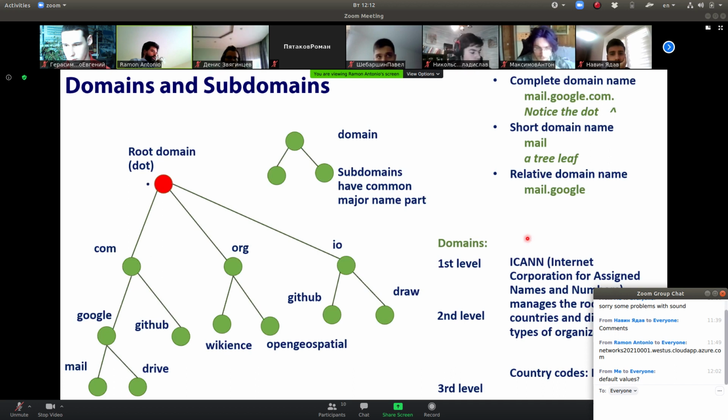Потом, как происходит покупка домена? Практически любая организация может купить домен только второго уровня. Когда происходит покупка домена второго уровня, вы покупаете его минимум на 1 год.